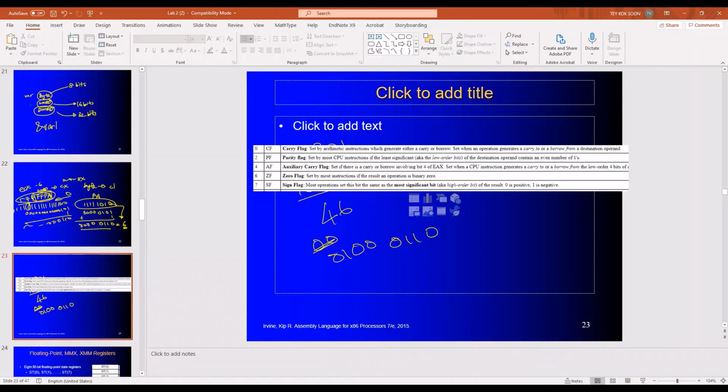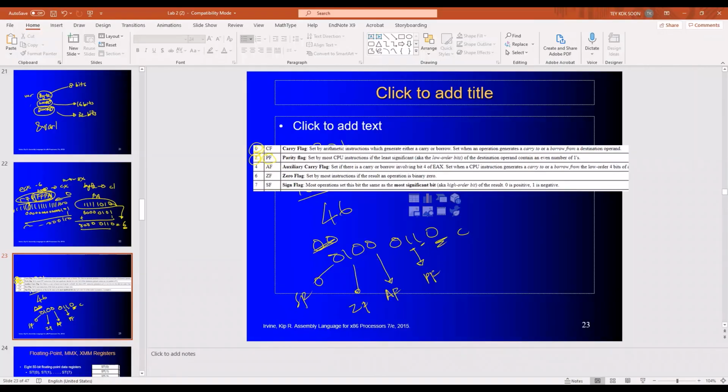So your bit 0 is the carry flag, bit 2 is your parity flag. Then bit 4 is your auxiliary carry AF flag, bit 6 is your zero flag, and bit 7 is your sign flag.